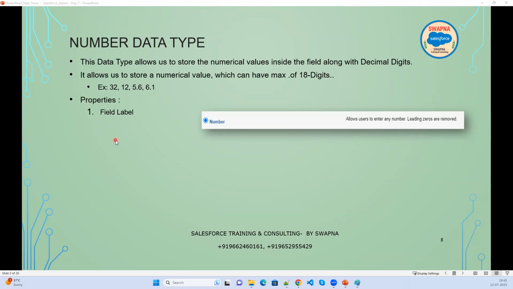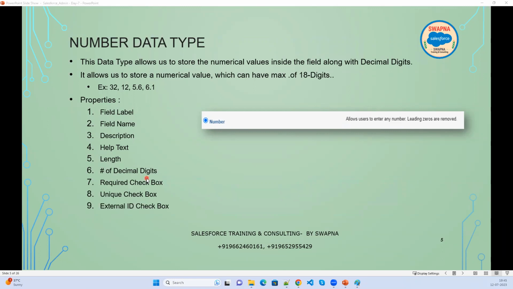Now properties are field label, field name, description, help text, length, and also it will ask you the number of decimal digits. How many decimal digits do you want? If you say length is 16, then decimal digits are 2. If the length is 18, then decimal digits are 0. And then we have a required checkbox, unique checkbox, and external ID checkbox.